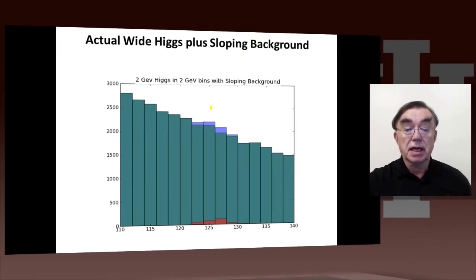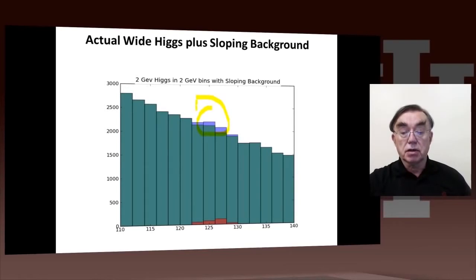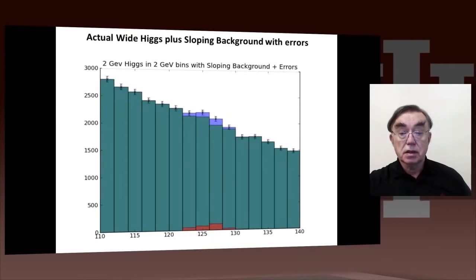However, here's something a little more like the real experiment. Namely, we have here some emulation of what that Higgs experiment would see. We have the Higgs enhancement added onto the sloping background. Here is what it actually looks like down here, and it's a rather modest enhancement, which has to be discovered with a detailed analysis. So this is the same plot as before, but I put on the errors. These are the estimated errors, the square root of the number of events.